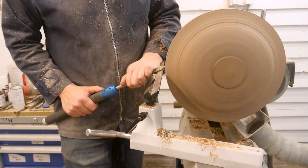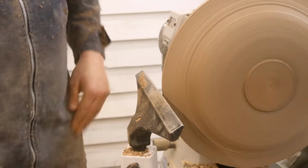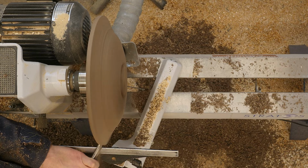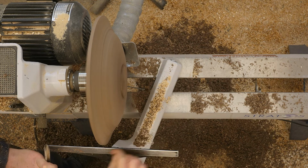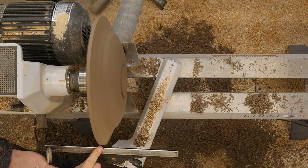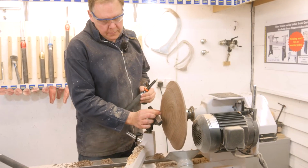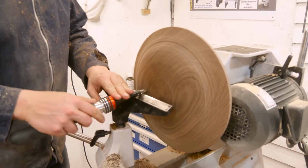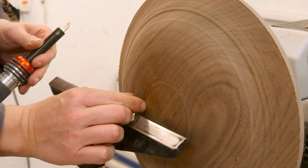So a bit of fine tuning here. And very, very gently just come to this edge here. So we have a clean edge and we know what shape we have to work with. So the next step is to get this part here correct. I'm going to use the detail tool. I'm going to do a small dovetail and I'm going to do some shear cutting to get that corner correct.